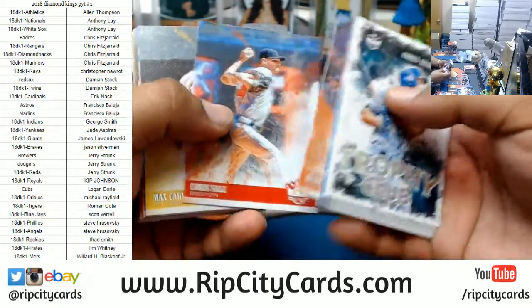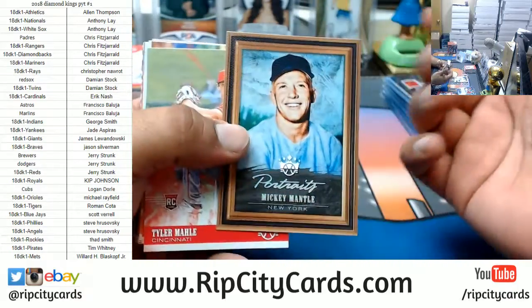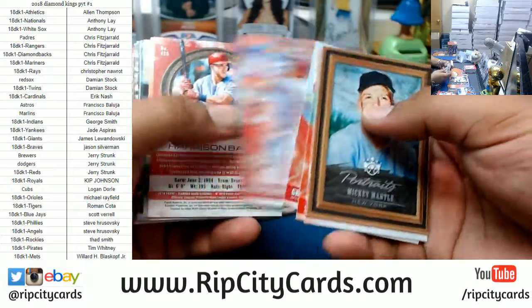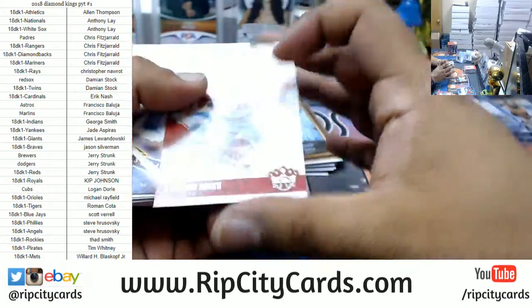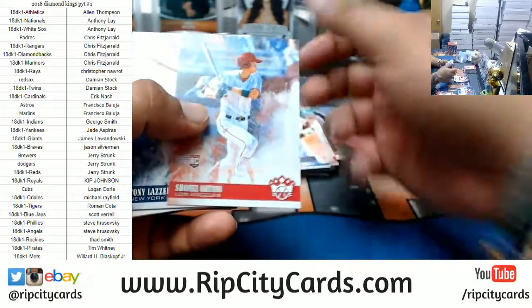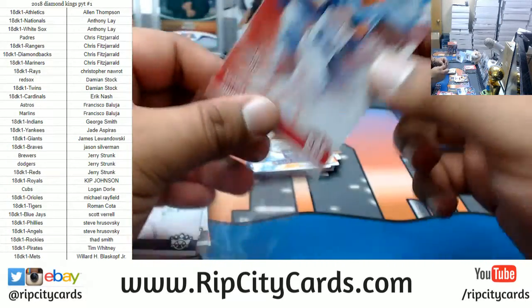Okay, here we go. What else we got? There's some Bader, Willie Stargell, an Ohtani base card for the Angels.